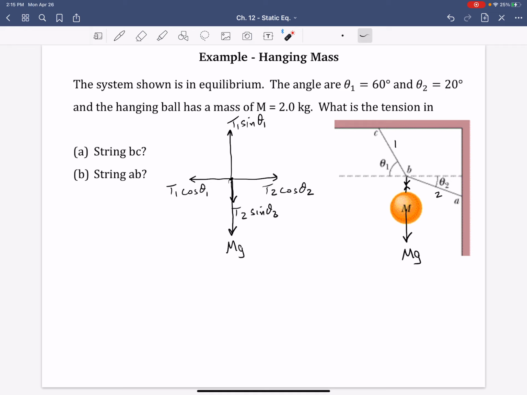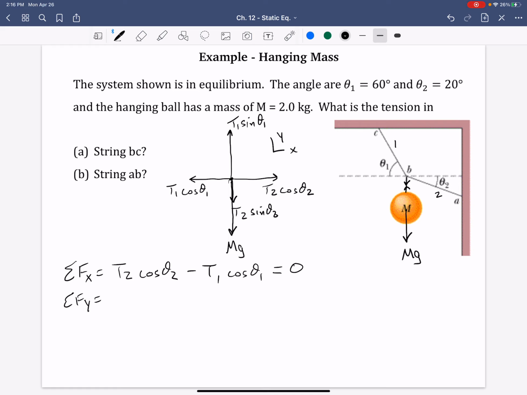So it's time, like usual, to write up the net force equations, the second law equations. So, sum of the forces in the x direction. We haven't designated the x direction, so let's do that now. If I choose right to be positive, we have T2 cosine theta 2, that's it for the positive ones, minus T1 cosine theta 1. That's all for the x components, and there's no acceleration, so it's equal to 0.